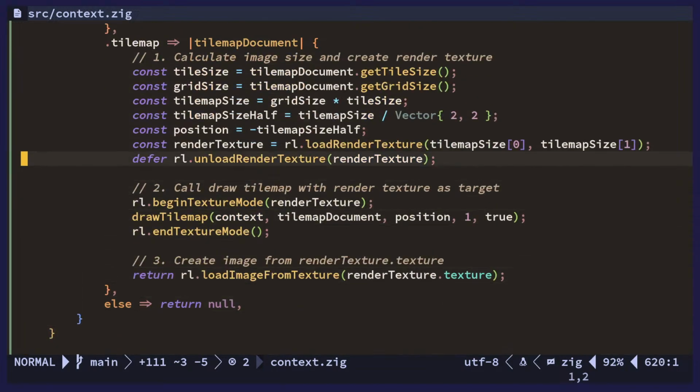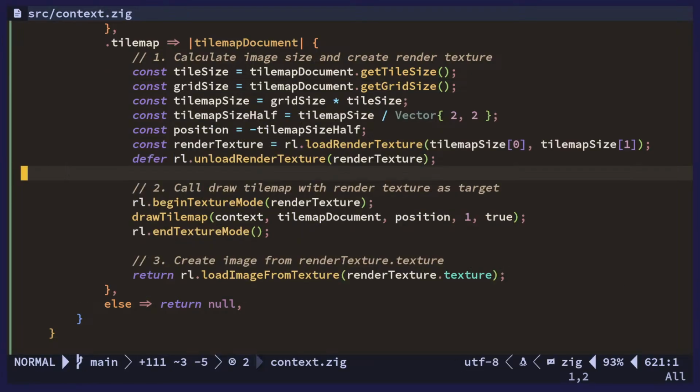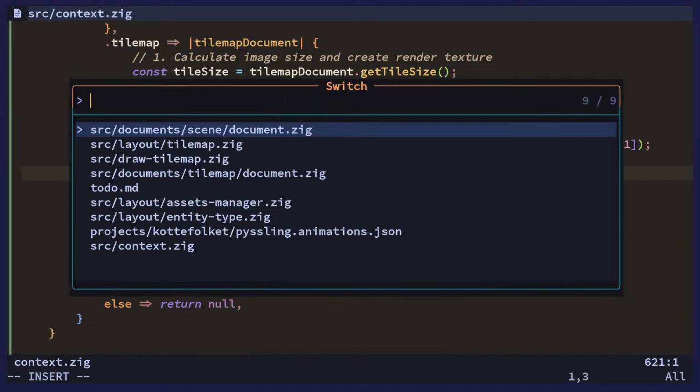Well, let's not think about that right now. I mean, this render texture is awesome. It opens up a lot more possibilities that I haven't thought about before. So, but let's deal with that later.